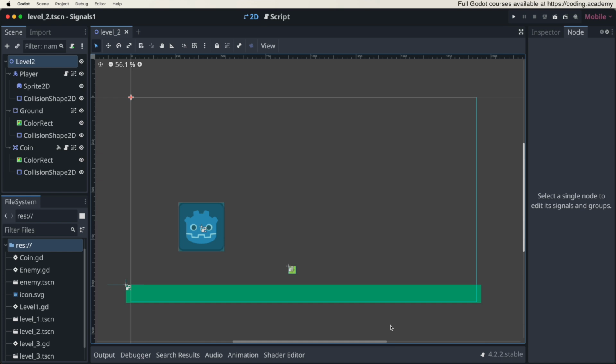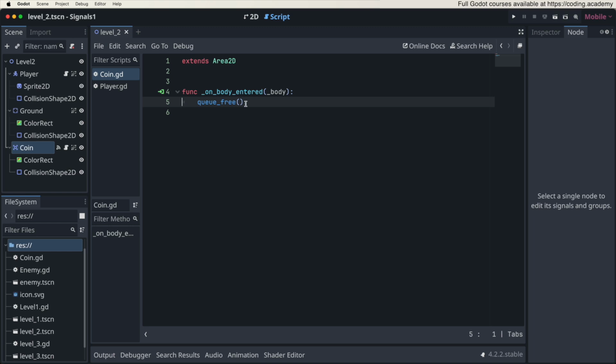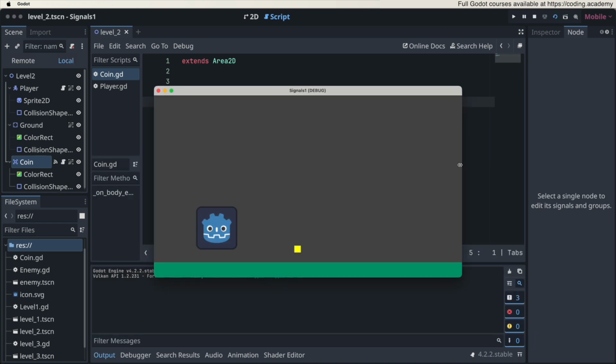Before we start to create our own signals, I want to look at how we can use the default signals and calling those through code. So I've gone ahead and opened level 2 again, and you should recall this from early in the video. We've got level 2 with a player, it's just a character body 2D, it's a default script on there. We've got the ground level down here, and then we've got a coin, which is just a color rectangle, collision shape attached, and then we've got this signal. And the signal is on body entered, all we're doing is queue free. So we're getting rid of the coin. And there is the signal code here. On body entered, just queue free. If we play that scene, we've got the player, goes along, collects the coin, and the coin disappears.